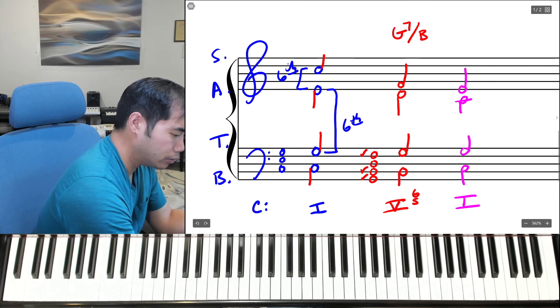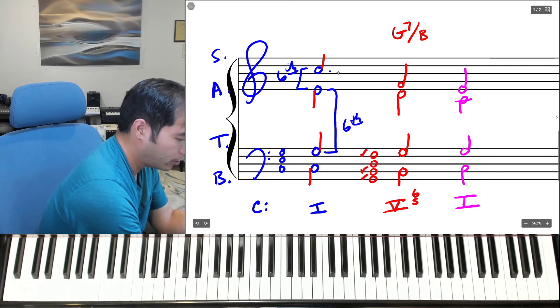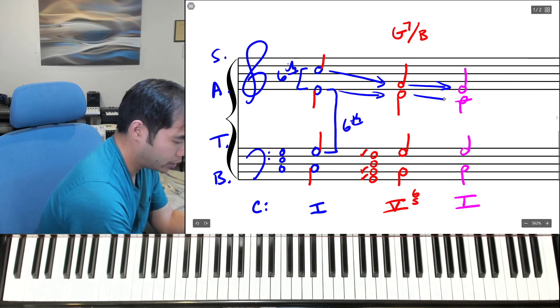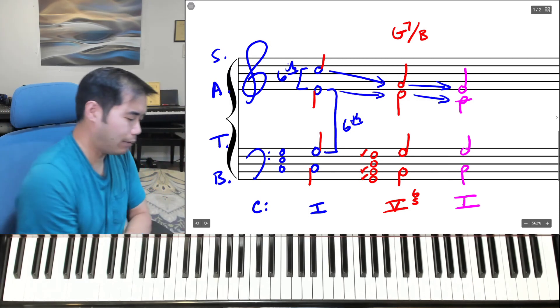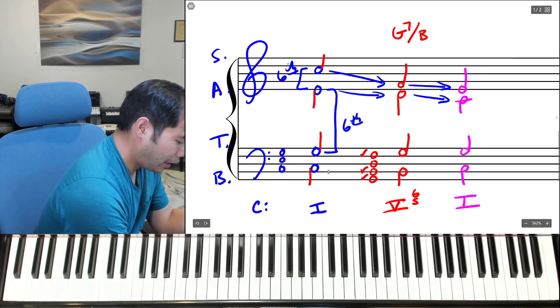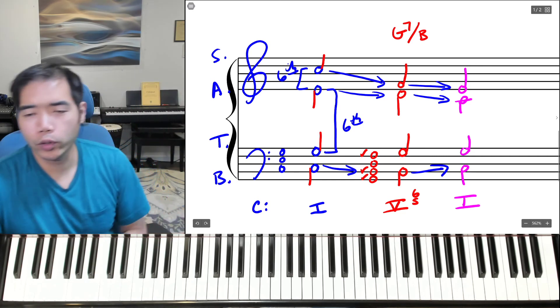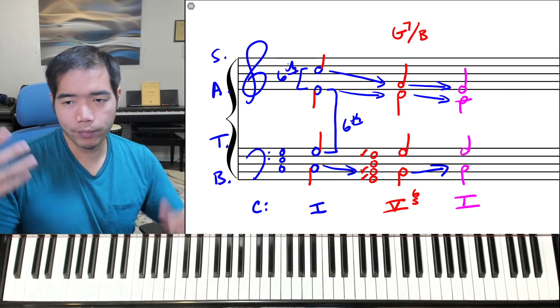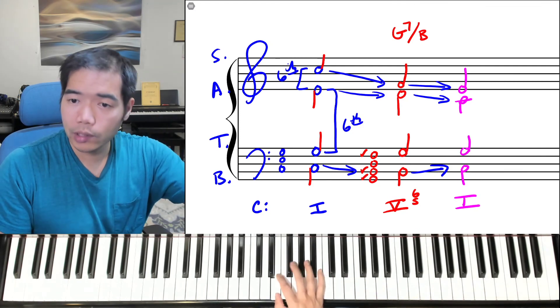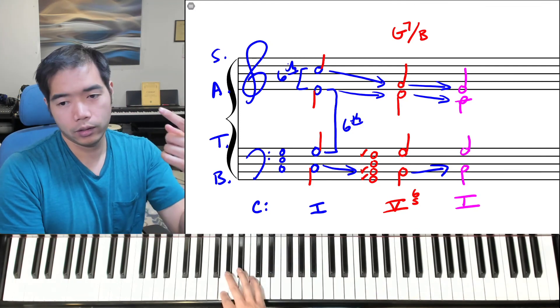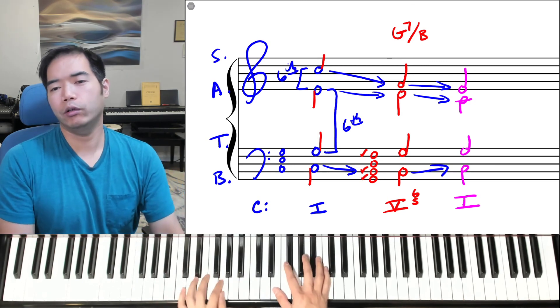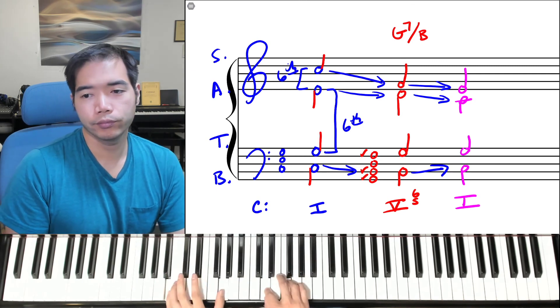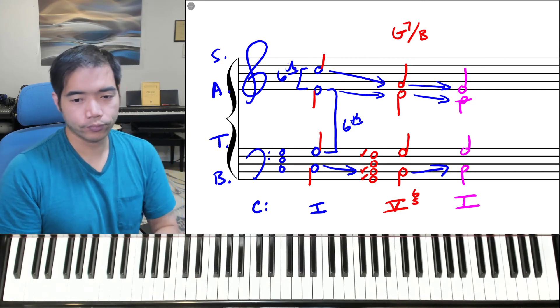And each of these voices, we're not learning this today, each of these voices is traveling certain motions. The alto is descending by step. The tenor is staying the same. And the bass drops a half-step and rises a half-step. The point is, all the voices are moving somewhat linearly and smoothly, which means that each voice is going to be singable. And they're going to also sound good together.